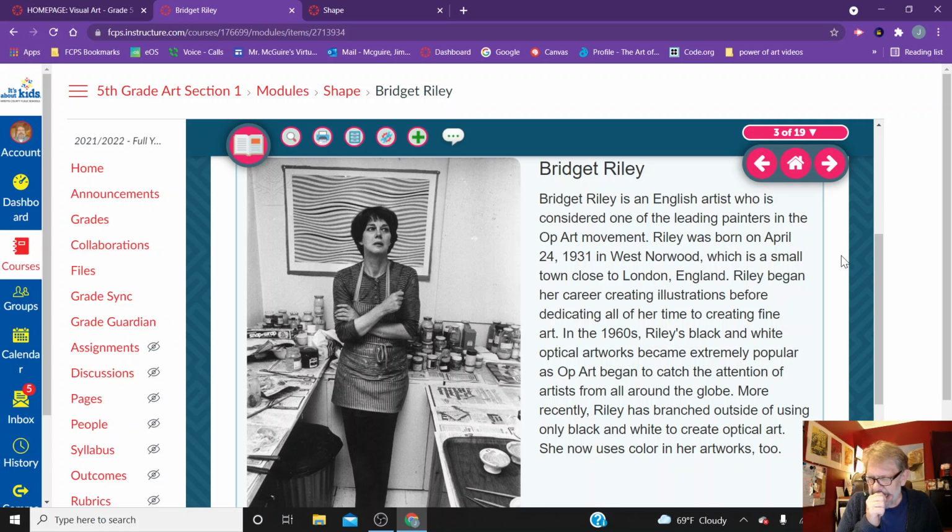And so we're going to start looking next week and exploring all the different ways that Bridget used geometric art and shapes in her artwork, and we're going to explore lots of different examples of her artwork, so you can kind of see what it's like to create an optical illusion. Next week we're going to create an optical illusion, but this week we're going to focus on non-objective art, creating a work of art using those geometric shapes.